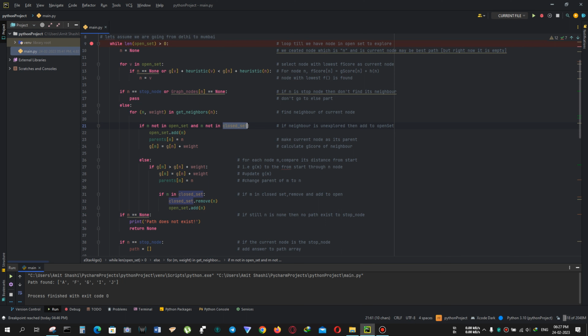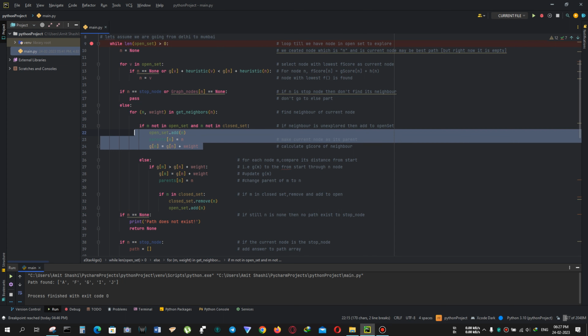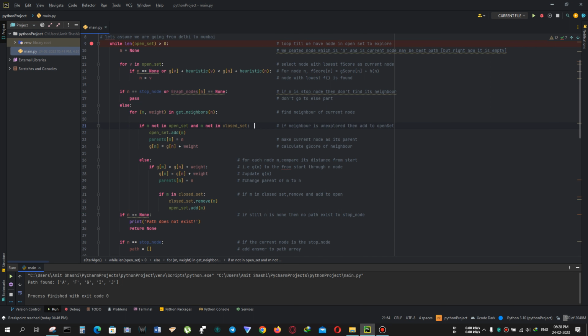In that case, all such paths we later add to the closed set in the program. So we will reach this part of the code only if we have not yet explored our path and we have not yet decided that the path is good or bad, okay.